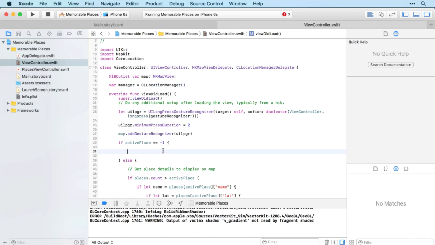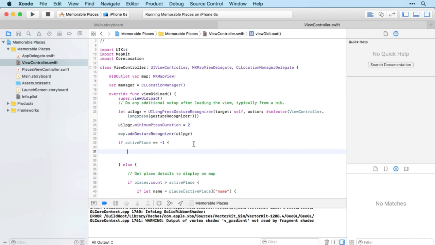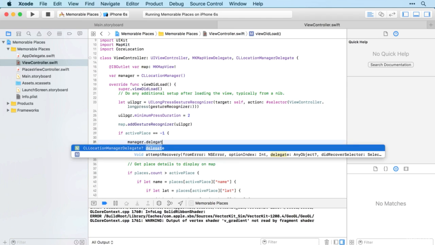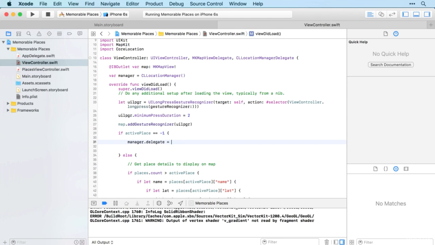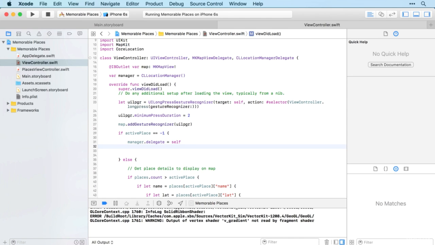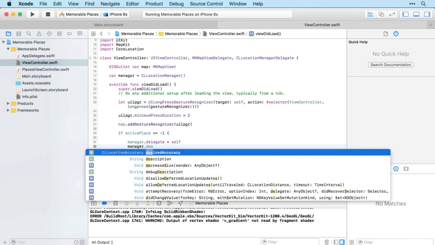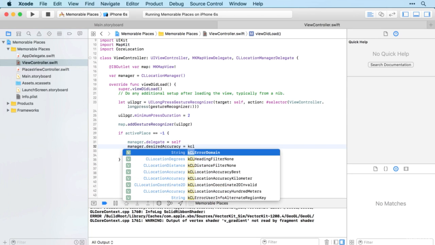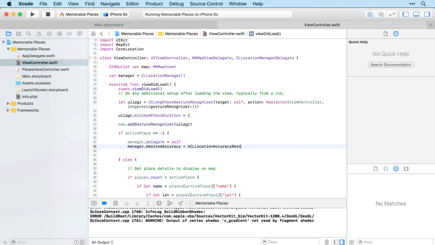And then we only need to actually use it right here. So let's update manager.delegate, set that to the view controller or self. Then we'll set the desired accuracy to be kCLLocationAccuracyBest.